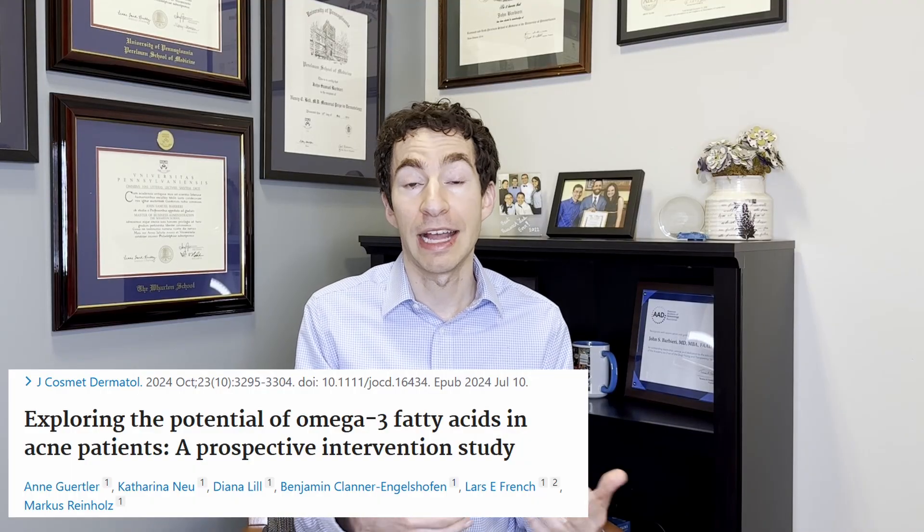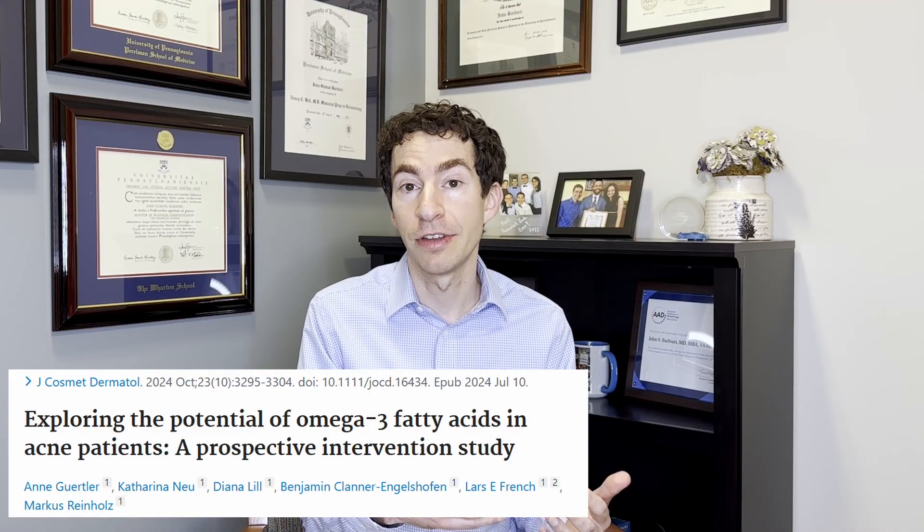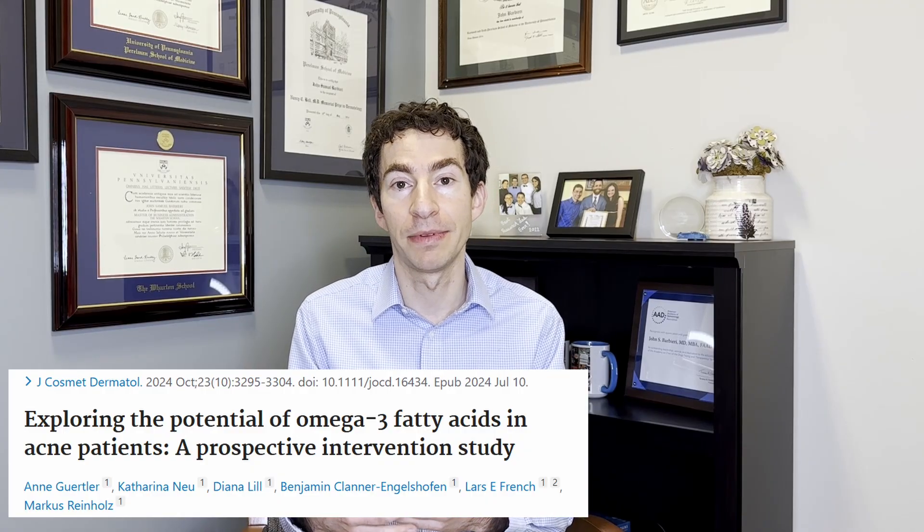These results also align with a recent trial by Ann Gunther and colleagues where they had 60 individuals adhere to a Mediterranean diet and also take an omega-3 supplement. They found that those who adhered to this diet and supplement had reductions in acne over the period of the study. They also found that many individuals with acne who enrolled had a low omega-3 index at the start, which improved throughout the course of the study. Now, this isn't a randomized trial — there's no control group — which does make it hard to interpret, but together this supports the findings of the Mendelian randomization study.